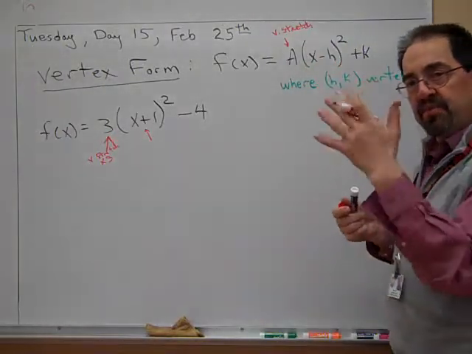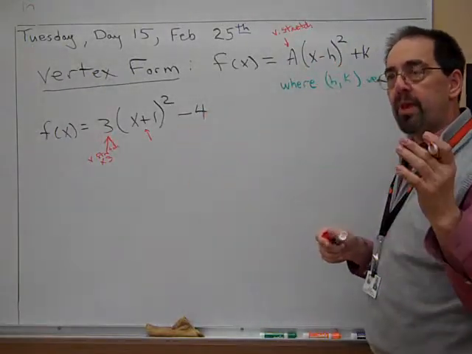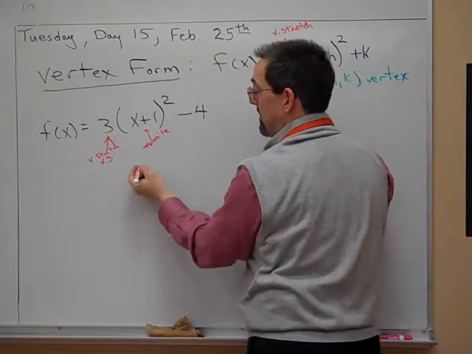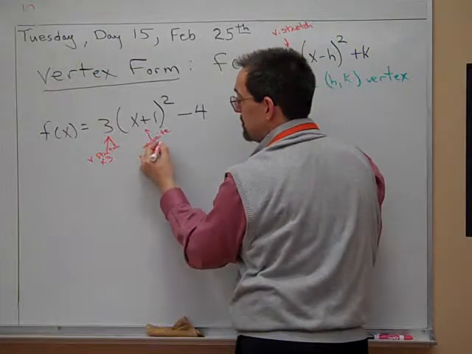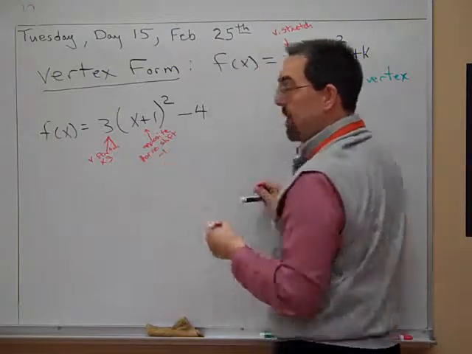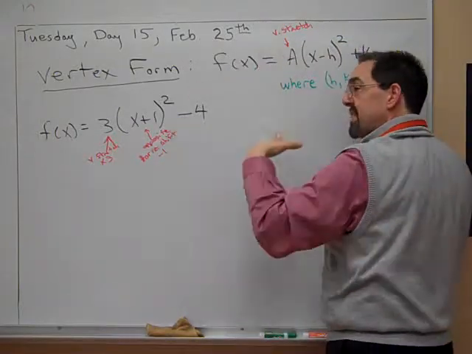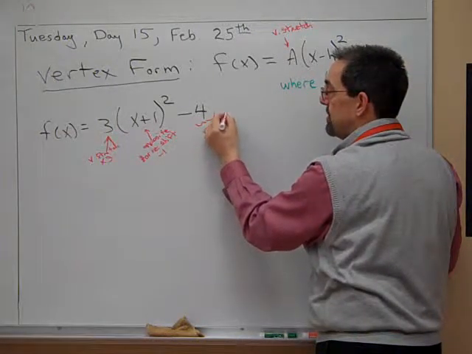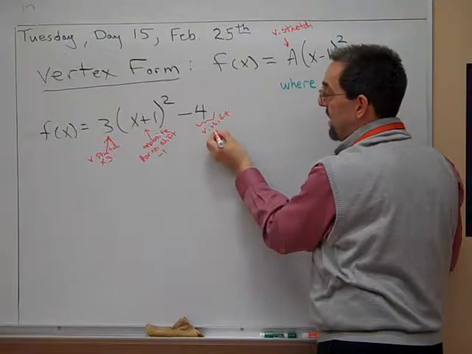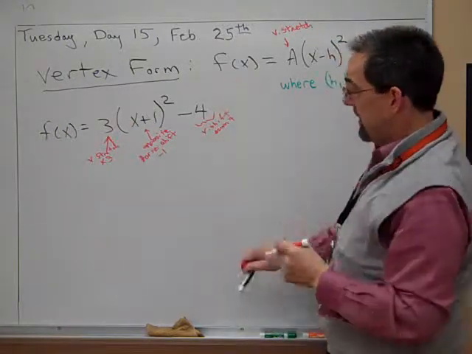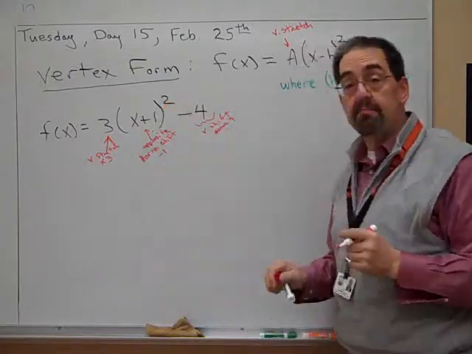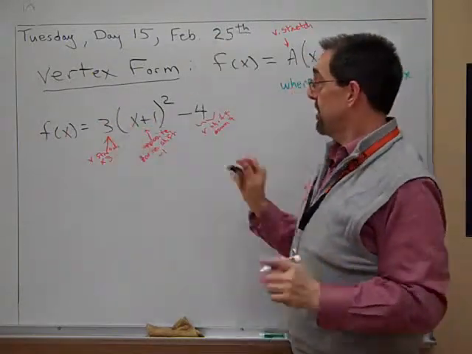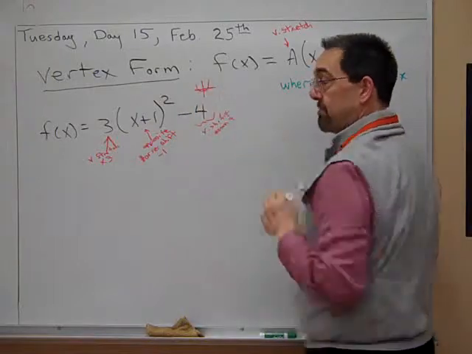Okay? This inside piece. Remember what the inside shift is? Remember our transformations from early in the year. When it's on the inside, it's the opposite. And this one is a horizontal shift, -1. Good. And then when it's on the outside away from everything, that's our vertical shift. In this case, it'd be down 4. Down 4. And it's to the second power, so it's an even function. Okay? Even function. And it's in the positive direction, so it's going to be some sort of parabola-looking shape.